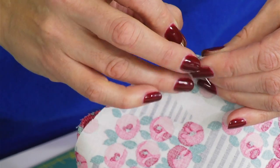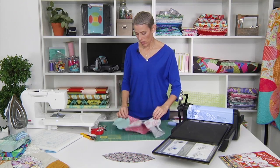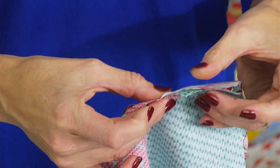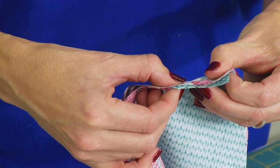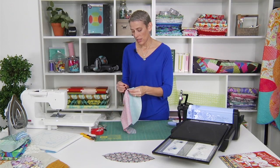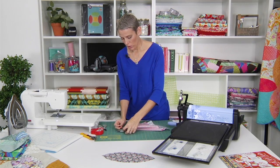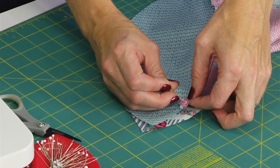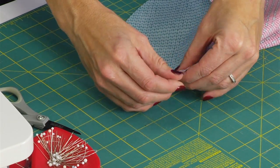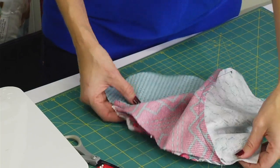And when I pin that, I pin straight through my seam at a 1/4 inch, right exactly where I'm going to sew, because that way I know it's not going to move, and I can take my pins out as I get to that point. So again, on the opposite side, I'm lining up from the point, I'm working my way in, and I'm pinning it at that seam at a 1/4 inch at my little bump so that that stays lined up. So that's the way it's going to go, but I want my floppy on top. It's going to go this way.